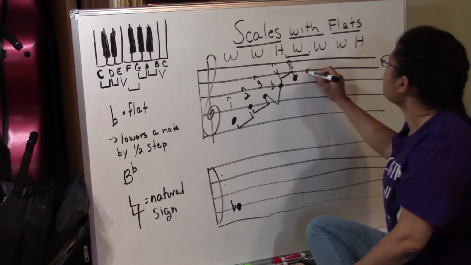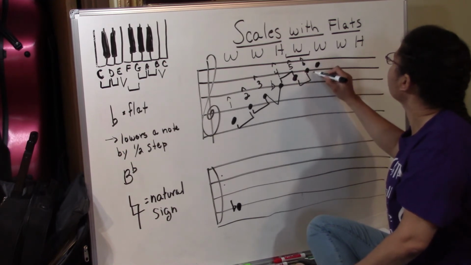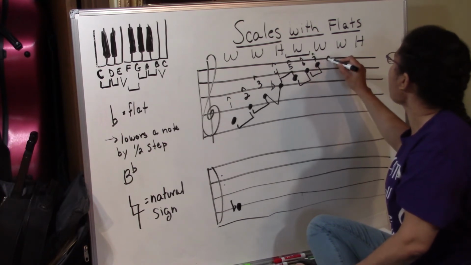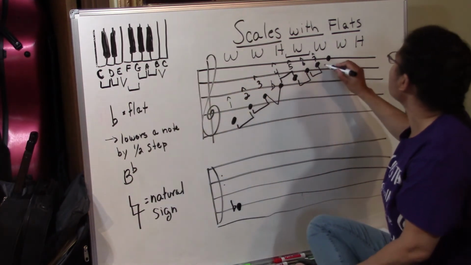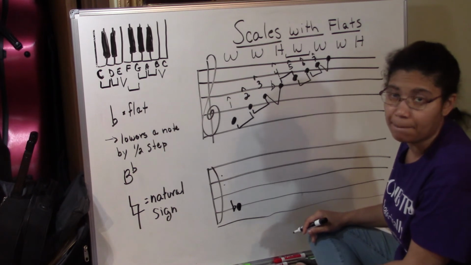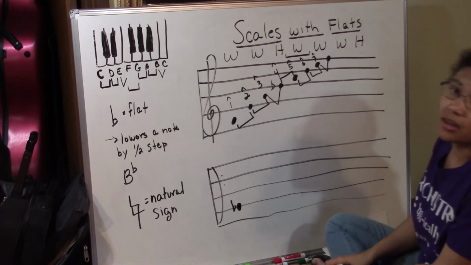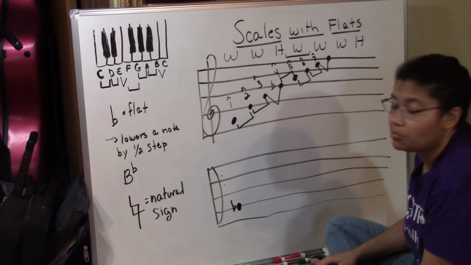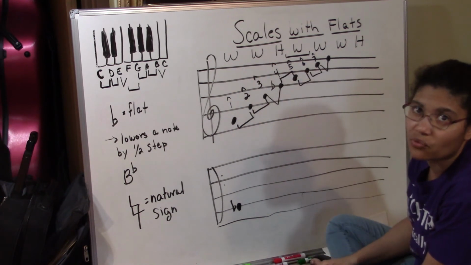Then from C to D, we have a whole step. That's scale degree 6. D to E, another whole step. Scale degree 7. And E to F. If I check over here on my piano, E to F, well, I'm good there because that is already a 1/2 step. So this is why we have flats in a scale, because we need to make that adjustment to make sure that we retain our pattern of whole steps and half steps for our major scale.